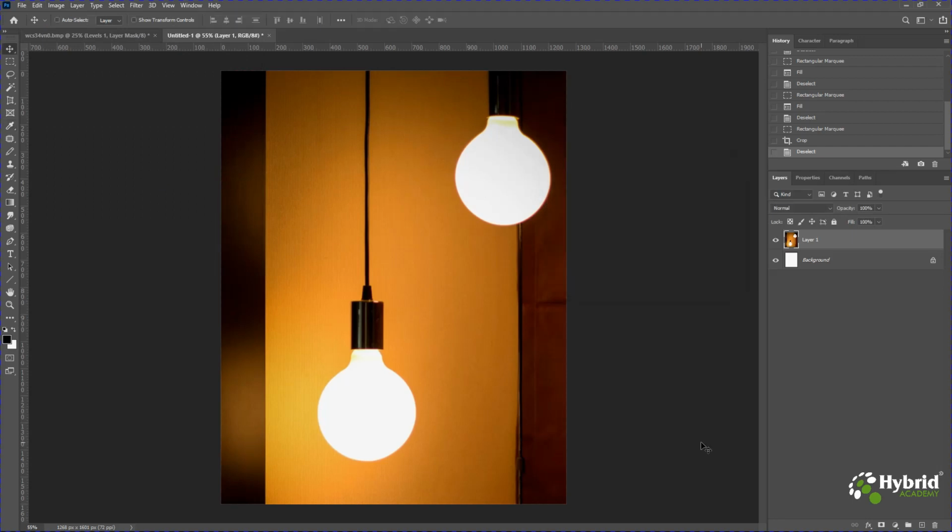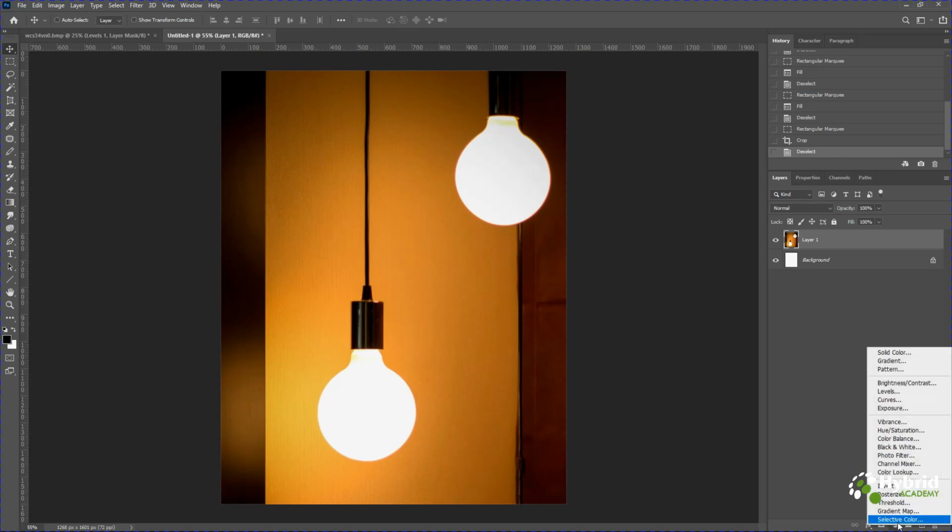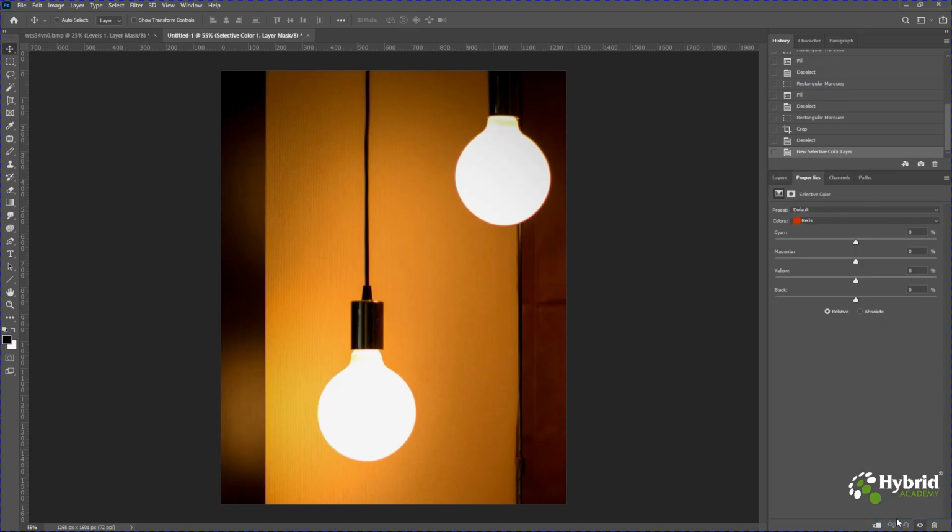Now similar to the levels which we learned just now, this also has the option of adjusting the yellow color using the adjustment layer. So we'll click on this and we'll click on selective color. Just similar to the dialog box, this also shows you the list of colors which can be adjusted, and it again shows you CMYK to adjust the selected color. So right now, since we want to reduce the yellow color, we'll select yellow, and to turn this yellow into white or a lighter shade, we'll adjust these 4 sliders.